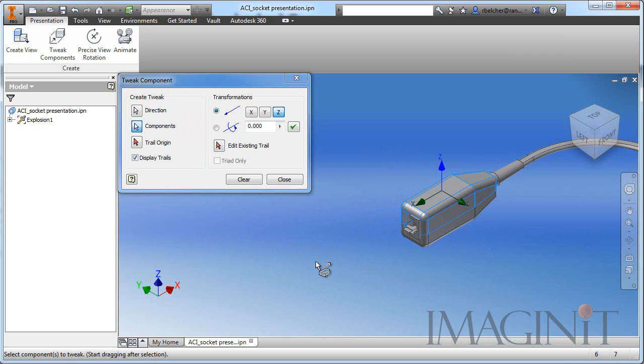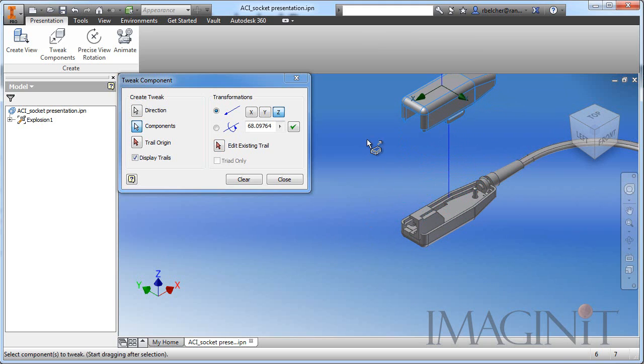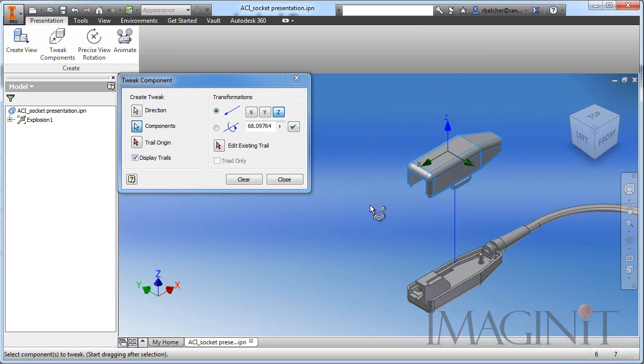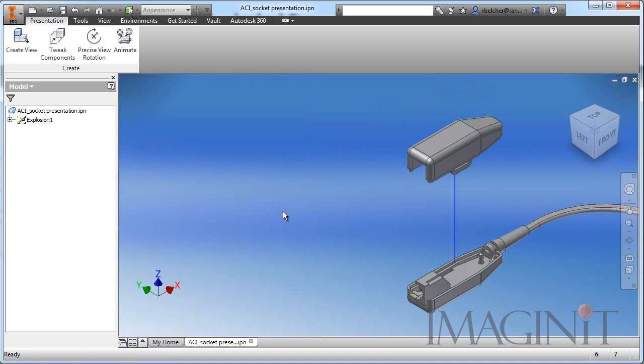Now there's a pitfall that happens a lot with new users in the exploded presentation environment. Everybody thinks that you have to drag on the part to move it. Well, when you go to drag on the part, you might inadvertently select another component. You don't want to do that. So to avoid that, you're going to take the cursor, put it out in space a little bit, and left click and drag upwards until you think the part is in position. I like to say you're going to drag it up to where you think it looks good. Once the part's in place, you can select close and finish the command.